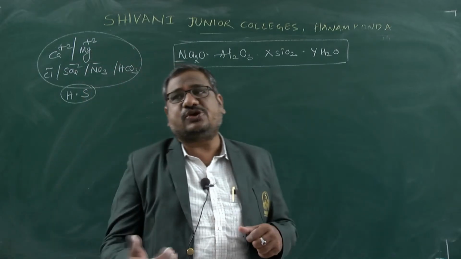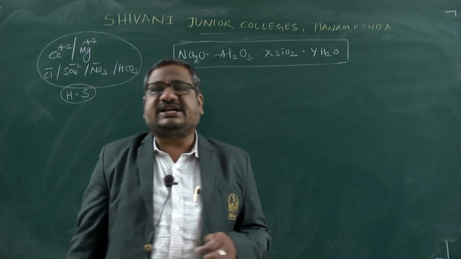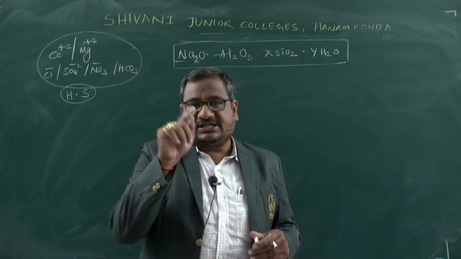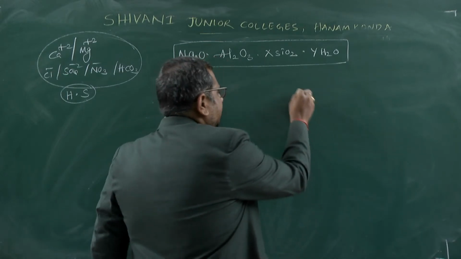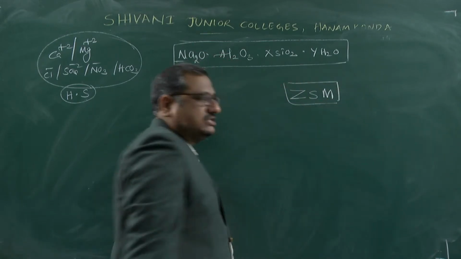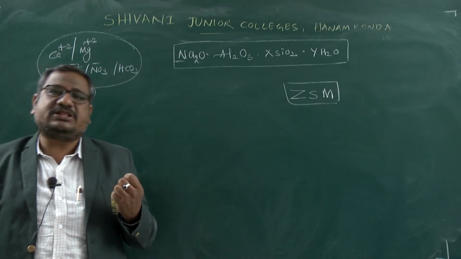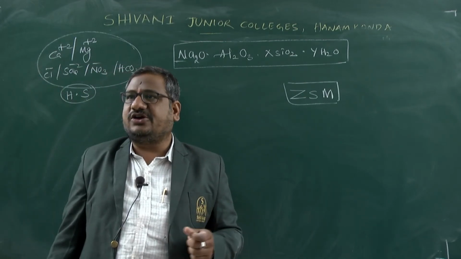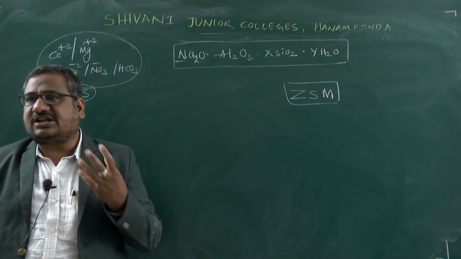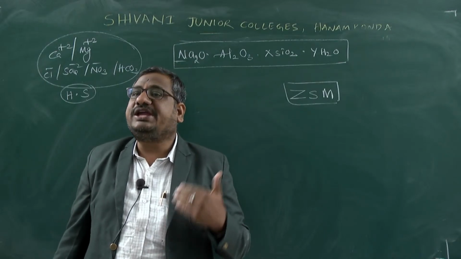To enhance the zeolite property, there are different types, that is ZSM5, ZSM7 and so on. In the books they use ZSM as a short form, ZSM5, ZSM6, ZSM7, that is the range of the material. Z indicates zeolite, S indicates synthetic, M indicates membrane. Zeolite synthetic membranes are fixed structures. To enhance the activity of zeolite, we have to heat the material.